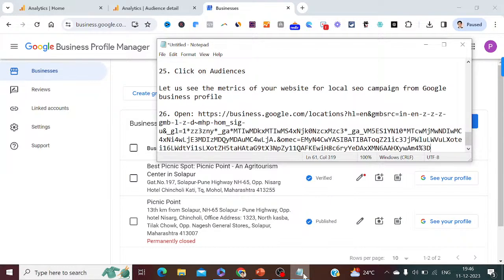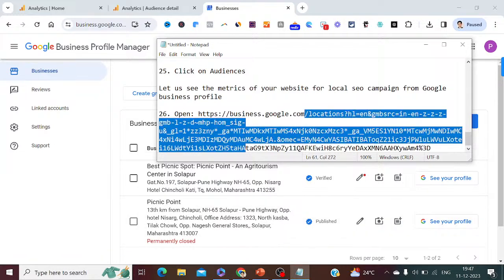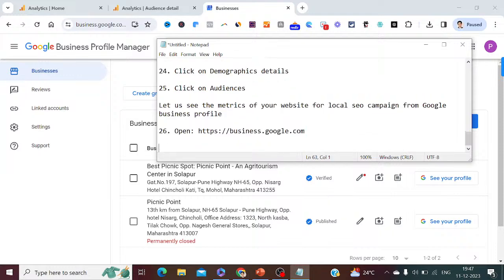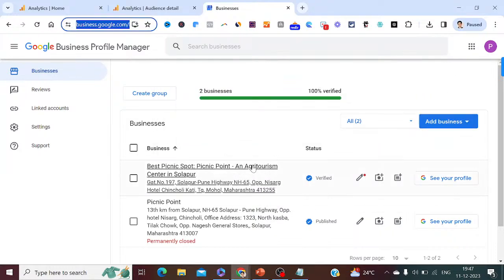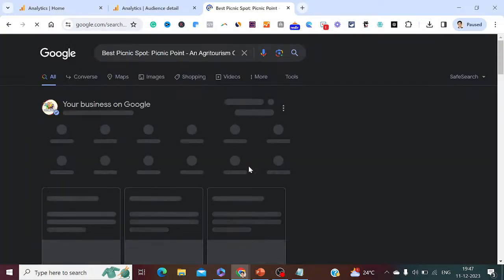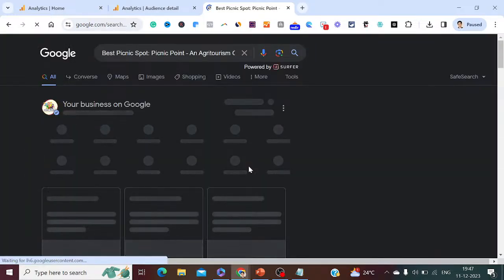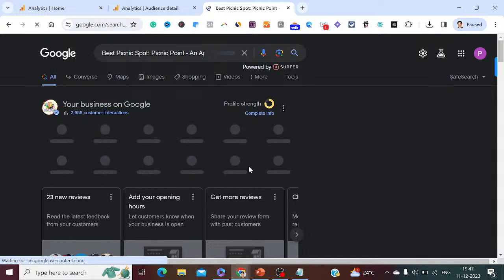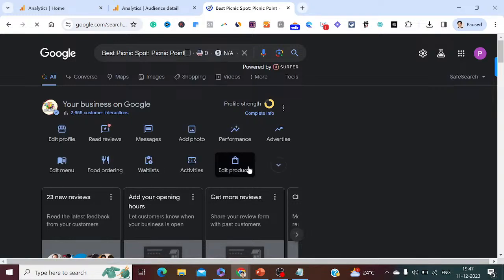Open this particular link here. That's business.google.com basically. We will just remove the additional search parameters here. So I open this over here. Now this is business.google.com over here. Correct? So we are just trying to analyze the metrics, the performance part as well, right? Now you have to click on performance.